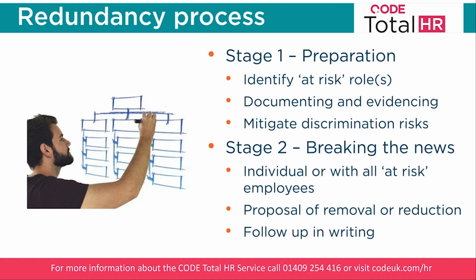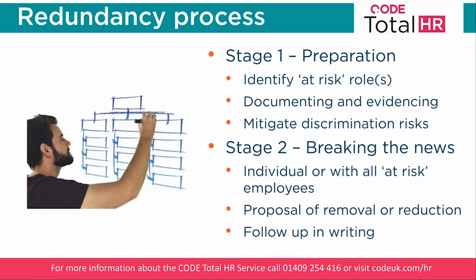So the first stage is really key. It's really crucial, and that's where you're planning, you're documenting, and you're evidencing. So it's preparation. During this stage, you're going to be preparing things like your rationale. So what's led you to this decision? What have you potentially done to avoid this happening? And evidencing why you need to do it and that it's a last resort.